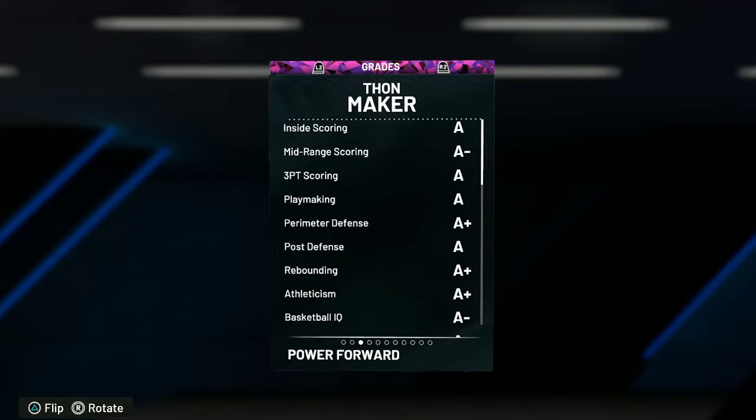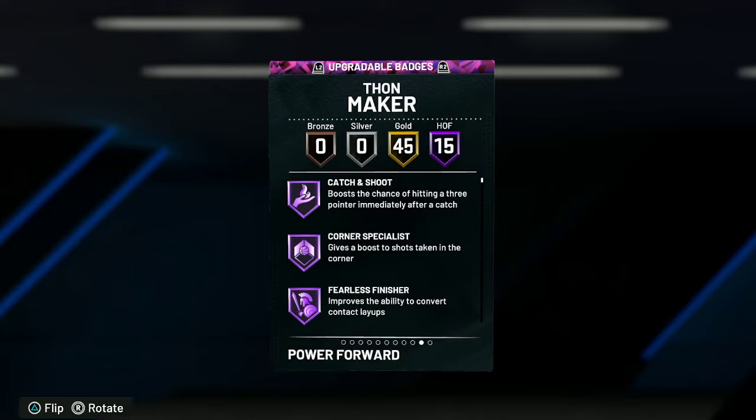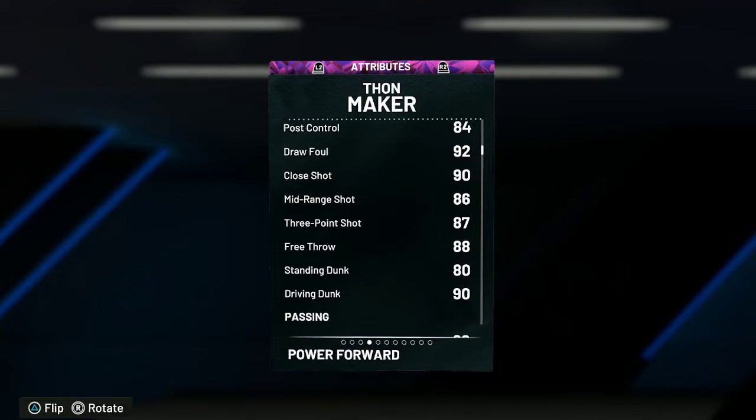Now, I did buy him. I didn't pull him. I bought him for about 76K, I believe. So his price is coming down. We'll probably settle with something lower than that. But let's check out his attributes.